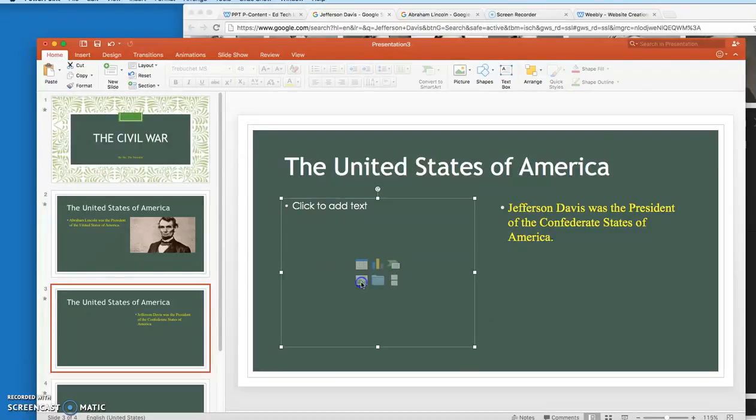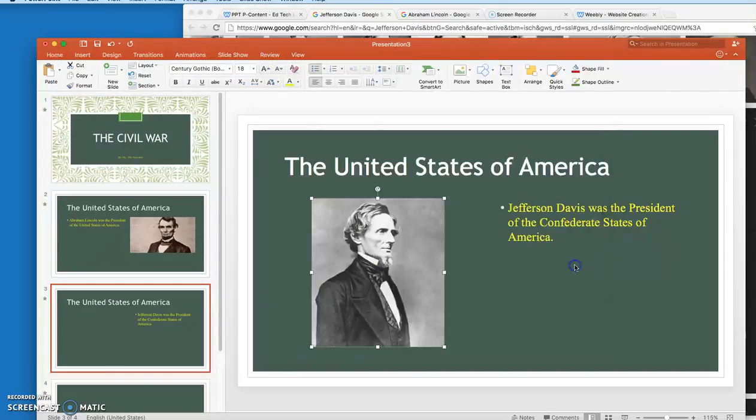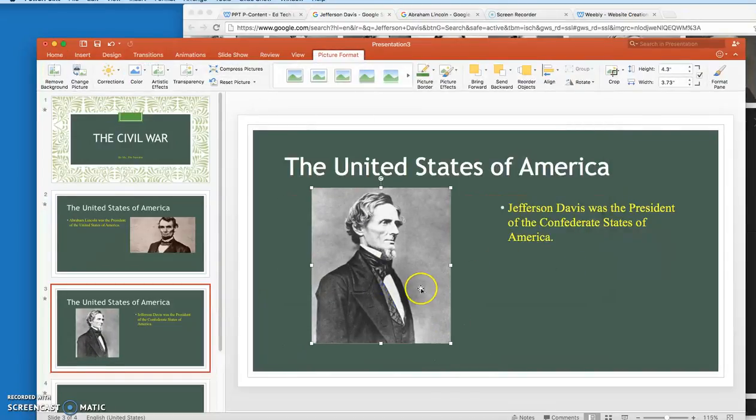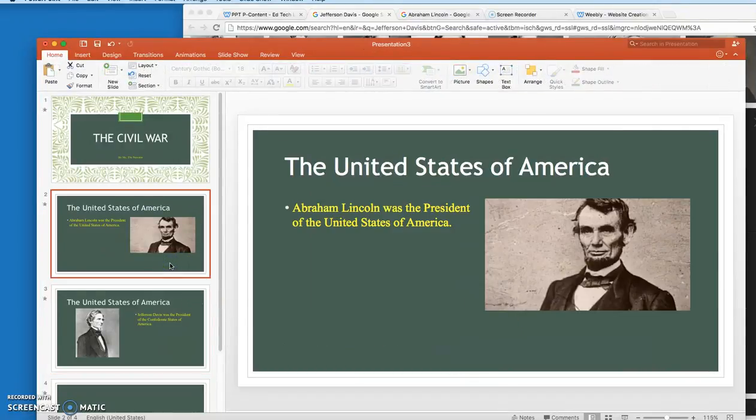Now I'll do that for this slide. Picture icon, click my picture, insert the picture, make it bigger, move it where I want it, and there we go. Now I need to insert the image source. So to do that, I'm going to draw a text box at the bottom of the slide, type image source. And now I can come back over to my tabs.